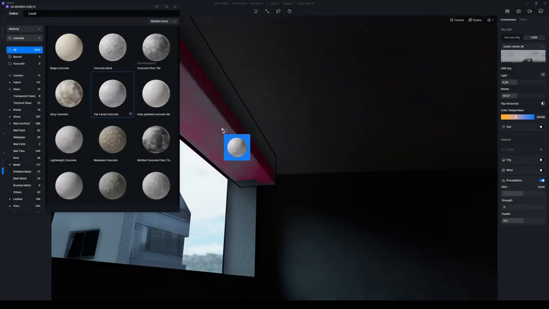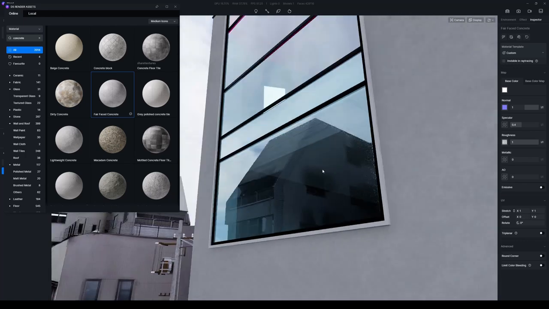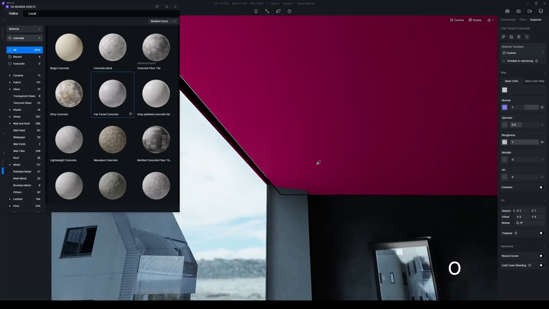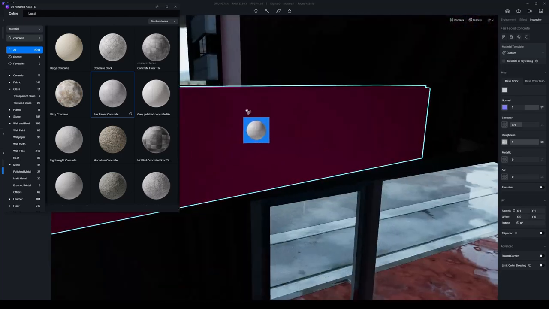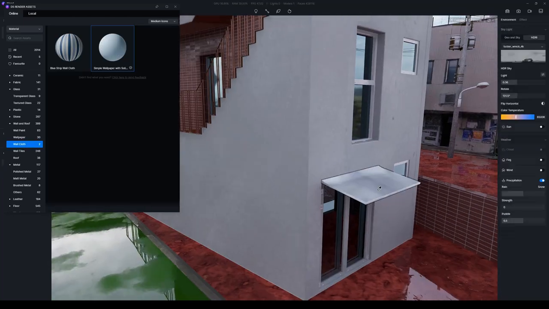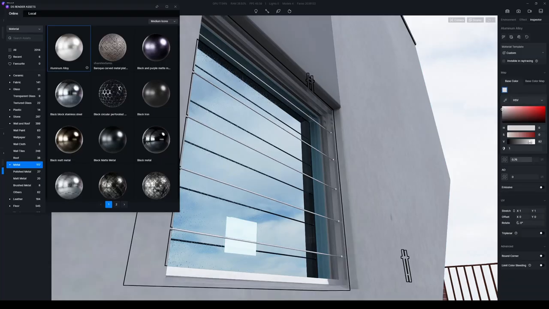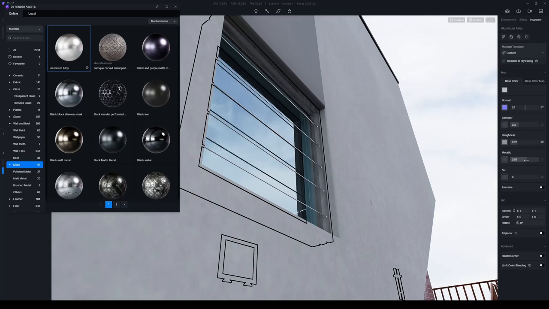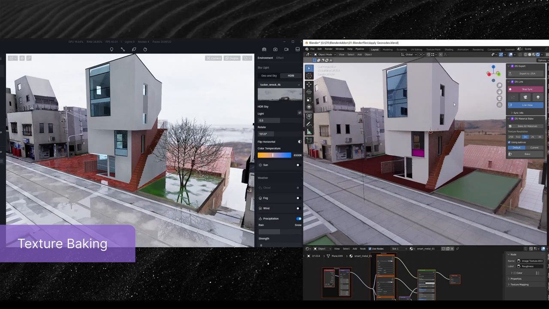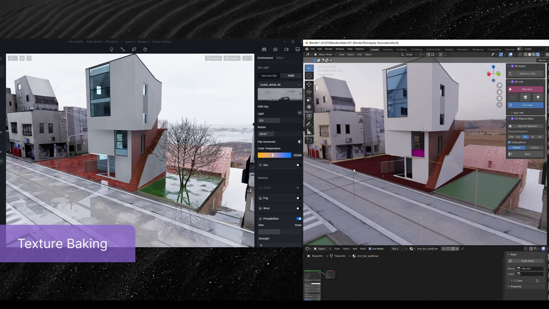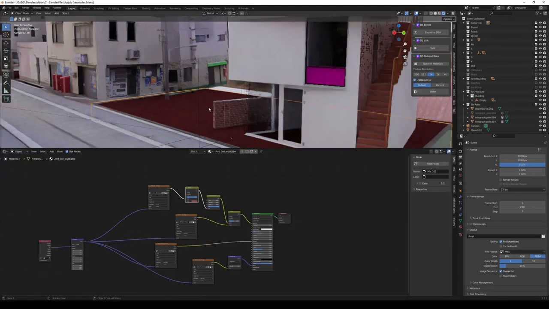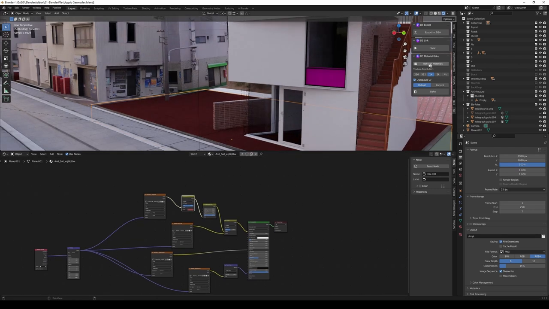Another tip is that after adjusting a material from D5 Asset Library properly, you can use the shortcut key I to copy it, and shortcut key O to paste it on other surfaces to save time. Material adjustment reveals the details, so here I'll continue with other parts of the scene. The ground seems a bit bright. You can see in Blender some nodes affecting the base color of the ground material, which can't be directly mapped into D5 for now. This is when you need to bake them using D5 Converter Blender.